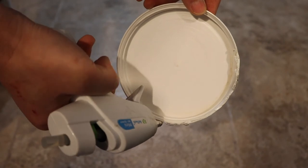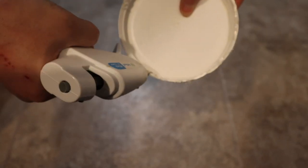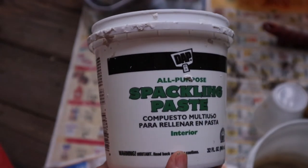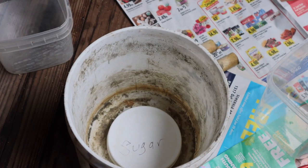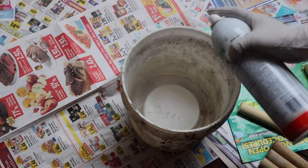This is a lid from a glass jar. I'm using a hot glue gun and gluing it into the bottom of the empty joint compound bucket. Wait a little bit until it's firmly adhered to the bottom. Spray the oil inside the bucket, then pour the concrete about 3 to 4 inches deep.